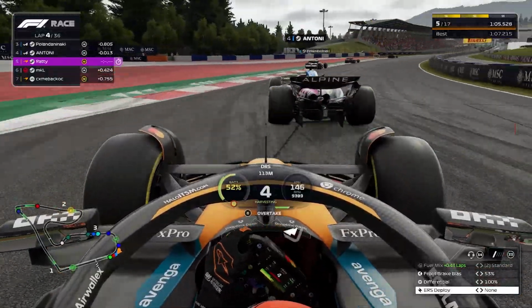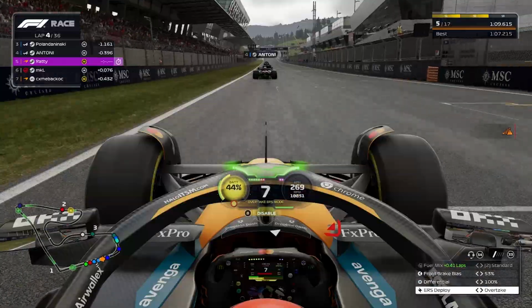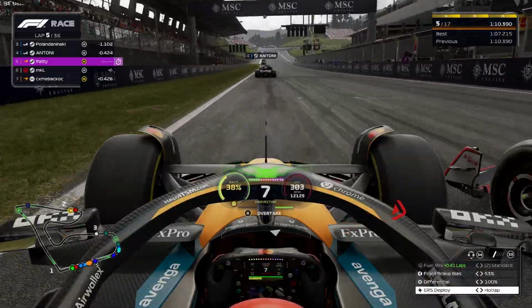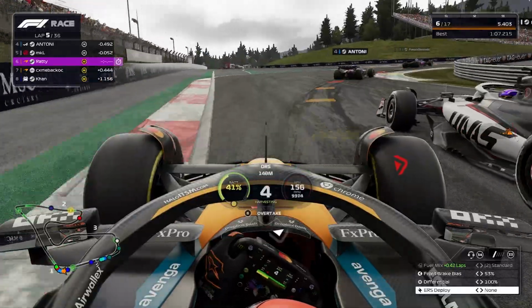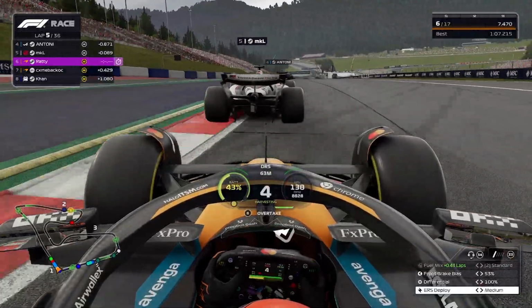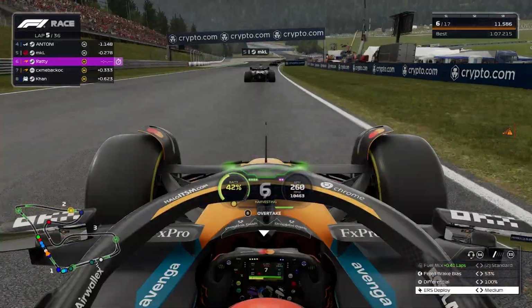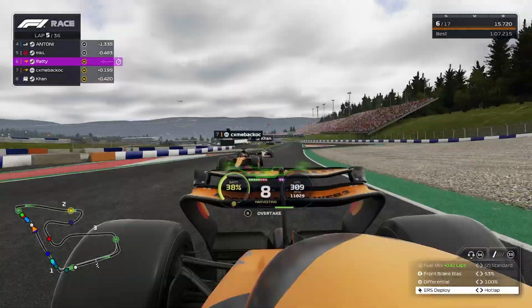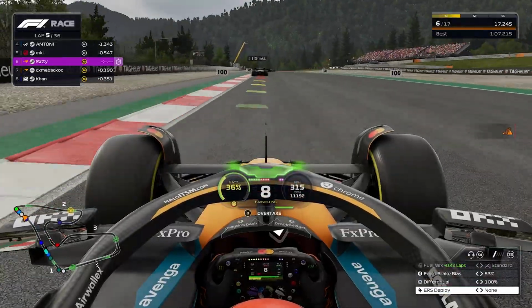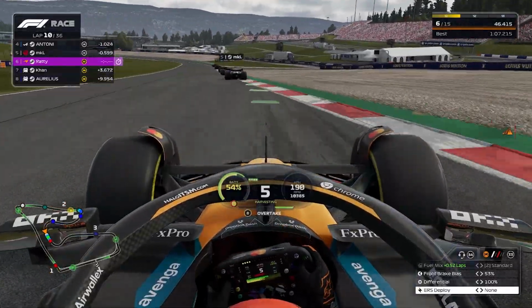The dirty air in this game is very brutal, and it loses us a position to Anthony, and then a position to MKL in the Haas. But yeah, all that because of that move at turn 3 wasn't great. I mean, there's a bit of a mistake from me in the final sector as well. But that move in turn 3, I was a bit annoyed at it at first, but it is what it is. It was hard racing. It was a bit unfortunate on my half, but that's how it is in Formula 1 nowadays.